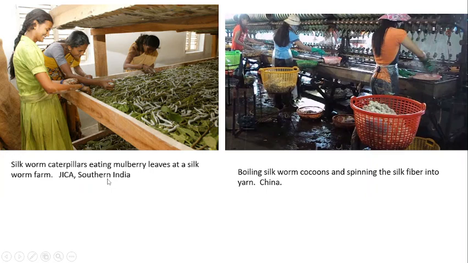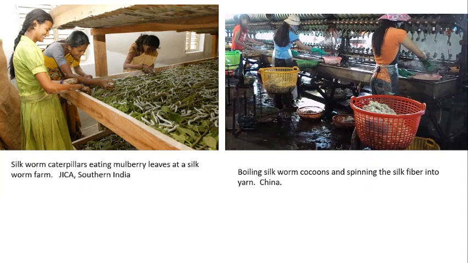Now let's look at some more modern depictions of our silk cultivation. So here we have the silkworms themselves being cultivated at a silkworm farm in southern India. And here you can see the little wormies munching their mulberry leaves quite happily in these little beds made for them. The ladies are probably picking out the cocoons as they form to be sent to another factory, perhaps this factory. This is a factory in China in which the silkworm cocoons, as you can see them right here, are being dropped into boiling water.